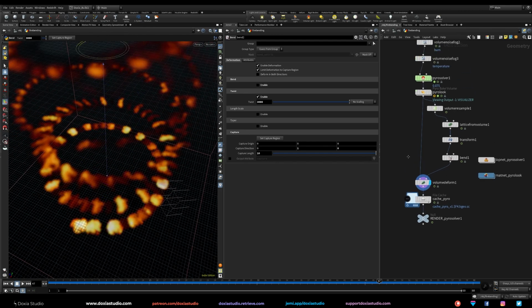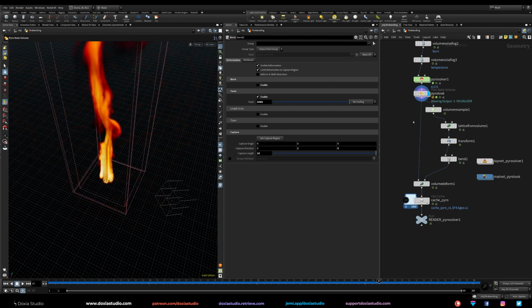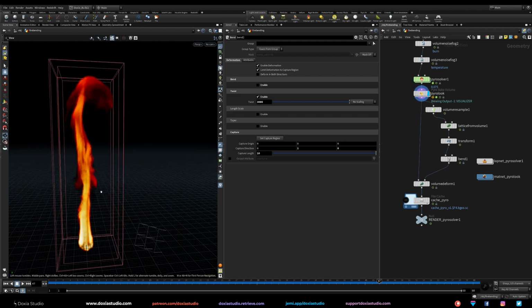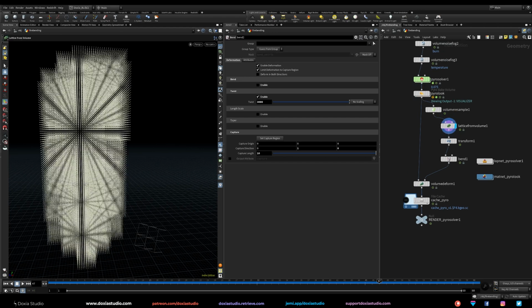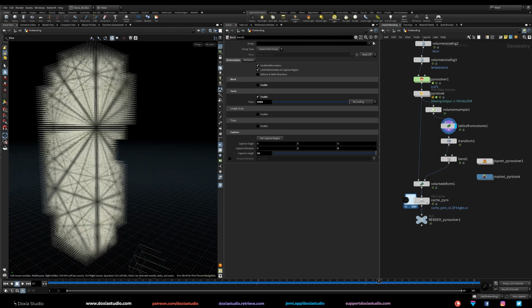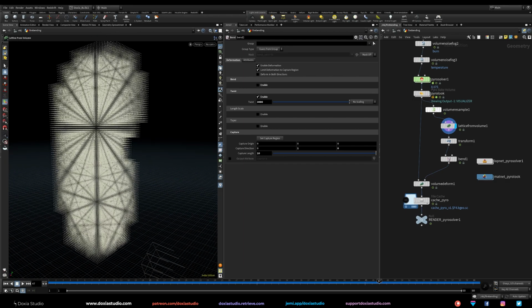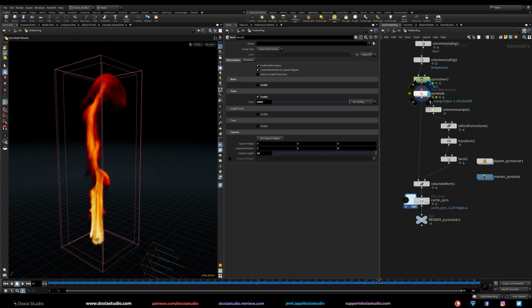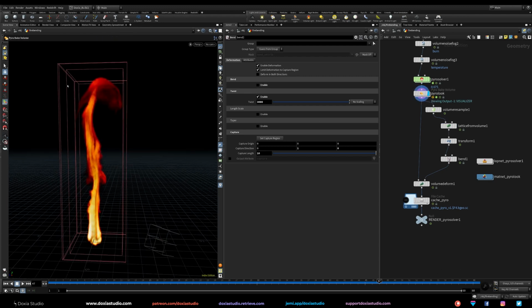And one other thing that I want to show you is that in our pyro sim, we have visual information only on this part. But if you see the lattice, it is using a lot of volume, okay? Because it is using all the voxels that have information. Even if you don't see them, you can see the bounding box is like this, because these voxels that you don't see in the viewport might have a density of 0.001, for example.